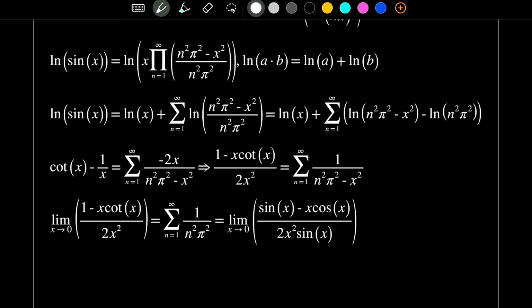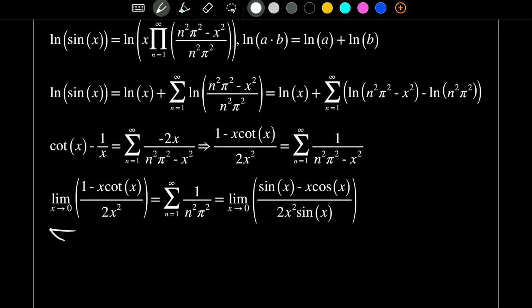And now, of course, at this point, we're going to have 0 over 0, since sine of x is equal to 0 when x approaches 0. And of course, if you multiply cosine of 0 by 0, we get 0. And in the denominator, same story, it's even more 0 over there. So let's see what we can do. We can apply L'Hopital's rule because we have this 0 over 0 situation.